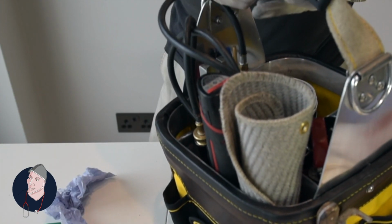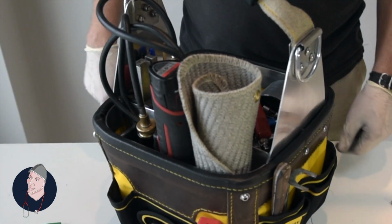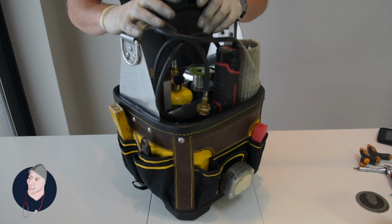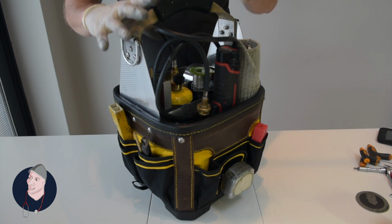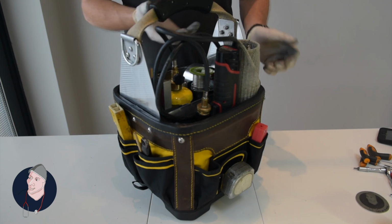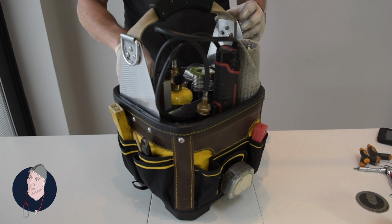It weighs 2.8 kilograms. Ladies and gentlemen, this is it. You don't need everything in one go. If you're going to solder, take in a solder bag. If you're going to do general plumbing, take in general plumbing stuff. But for God's sake, keep it so that you can carry it in. This doesn't weigh even that much.